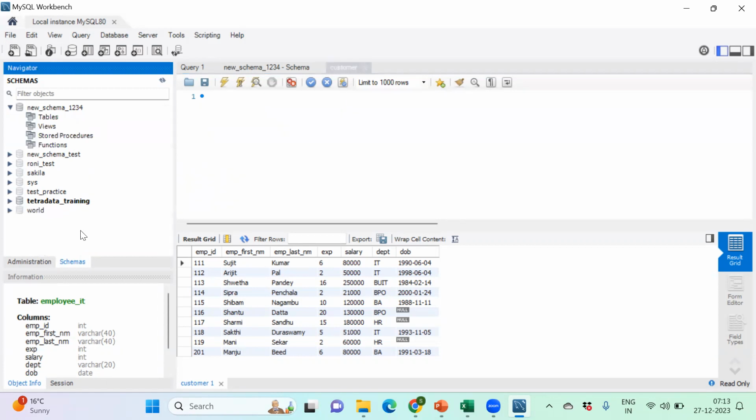Suppose I'm maintaining a banking system database. I have created a database schema for credit, one for debit, and one for card related information. So there are three different schemas.